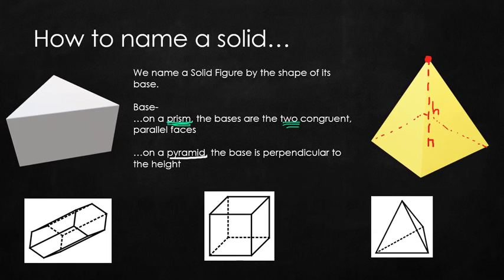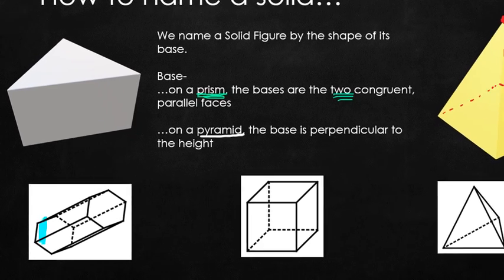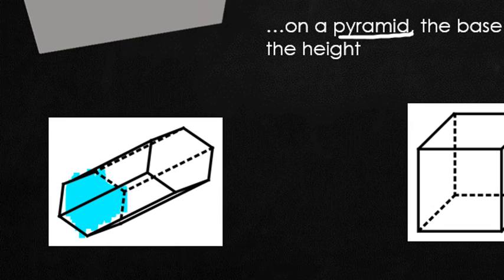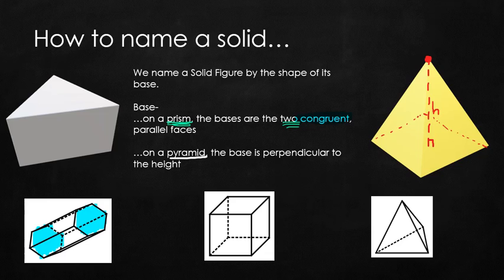So if we had to name these solids down here, the first thing you want to look at is, well, what's the base? And the bases, again, are the two parallel faces. So here's a base, and then here is a base. They are congruent, because remember it says up here they are congruent and they're parallel. And since it's got 6 sides, this would be a hexagonal prism. It's a prism because it has 2 bases, and it's hexagonal. It's got a hexagon for the base.